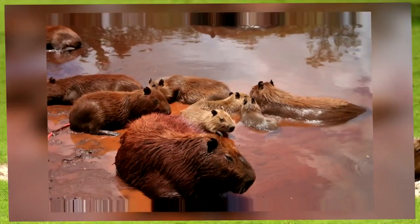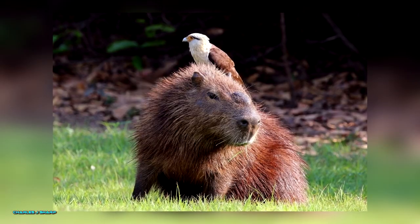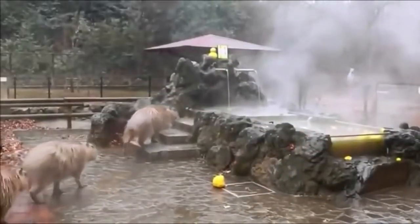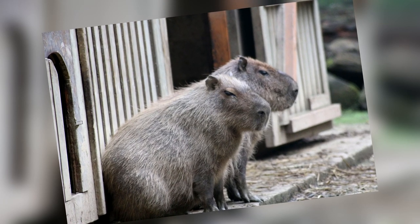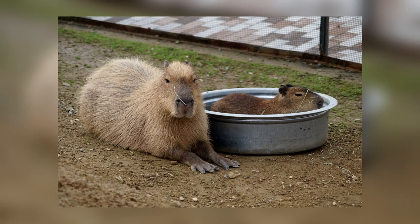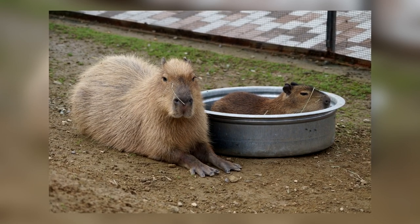Like guinea pigs and many other types of rodents, capybaras enjoy the company of others of their kind. In the wild, they run in packs that vary greatly in size — from 10 to 100 — living together as they navigate Central and South America. In captivity, capybaras are best kept in pairs or more to ensure they remain content and have the interactions they need to thrive. For pet owners interested in raising them in residential settings, these animals require a lot of special care, and understanding that this big rodent enjoys company is just one important part of their caretaking.